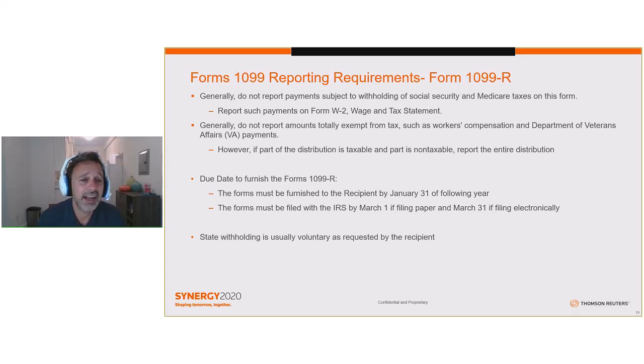One interesting question on 1099-Rs relates to state withholding. State withholding on pension payments that are reported on 1099-R is voluntary. It is something that the recipient can request. Most employers and employees are familiar with Form W-4 or the state equivalent, which is something an employee would fill out to determine their number of allowances and to be used on tax tables to determine what your employee's withholding will be each pay cycle.